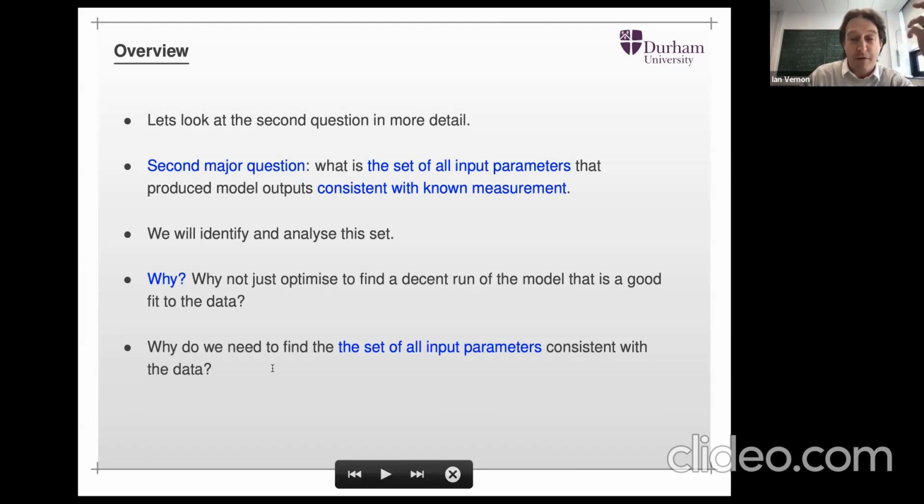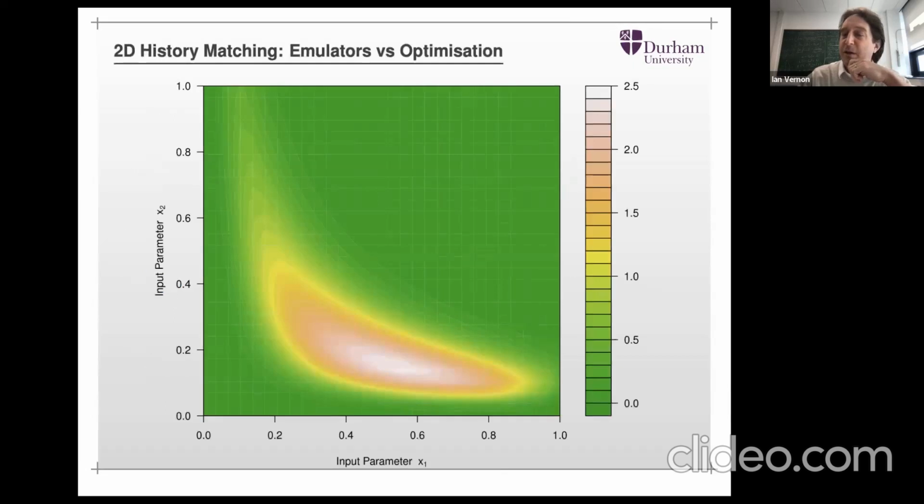This is our goal of history matching, and it's key, and it underlies everything we're going to do today. So I just want to spend a few minutes talking about that principle because it's really quite important. Richard alluded to it incidentally in his introduction. I'm just going to show this via pictures. This is a fake picture, just so we can talk about the principle. There's nothing real here.